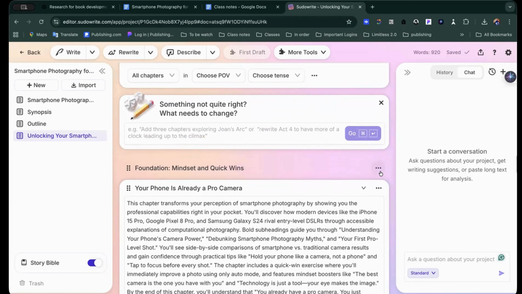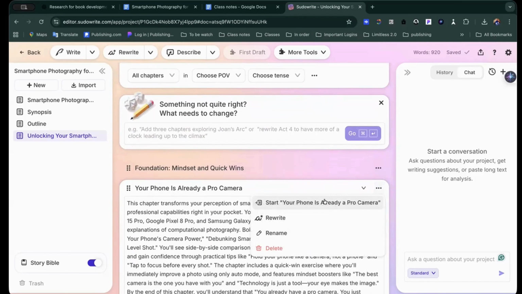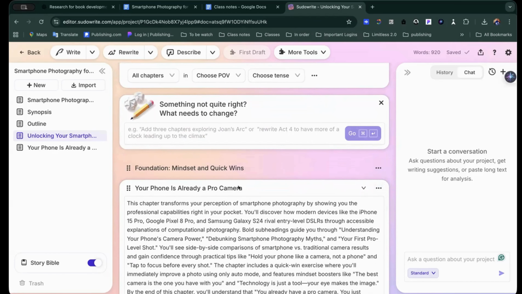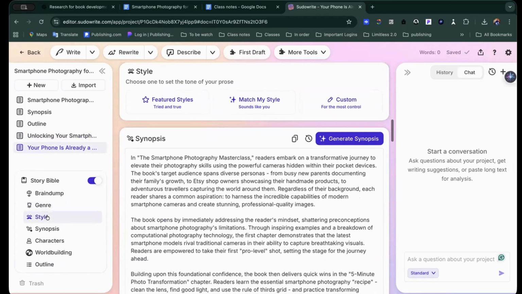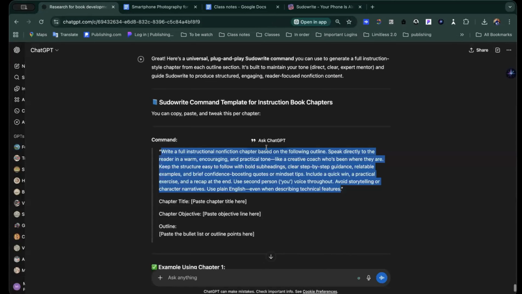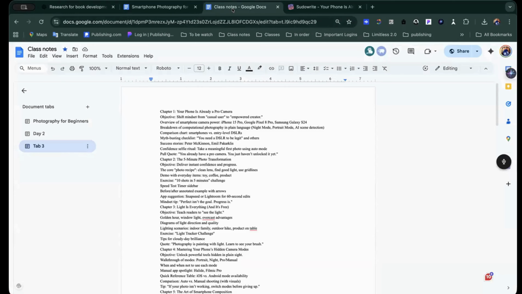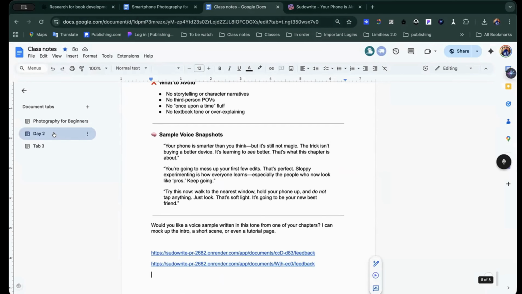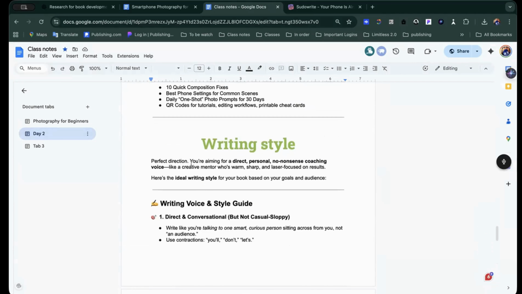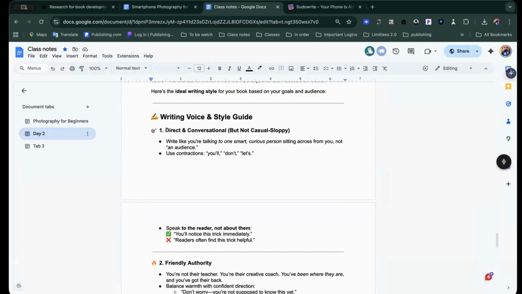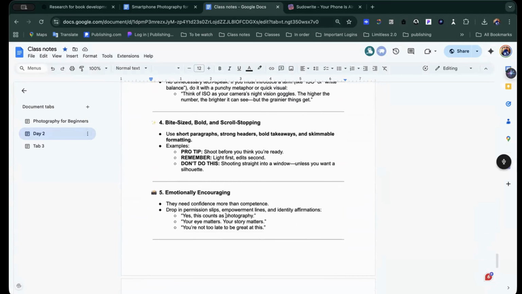So from here, basically, we just go and say we start writing. We're also going to check our start writing, which we did ask in our class note. We put it somewhere here: sample of voice, writing style right there. So the writing style: direct, conversational, but not flowery. So I'm going to get this back.